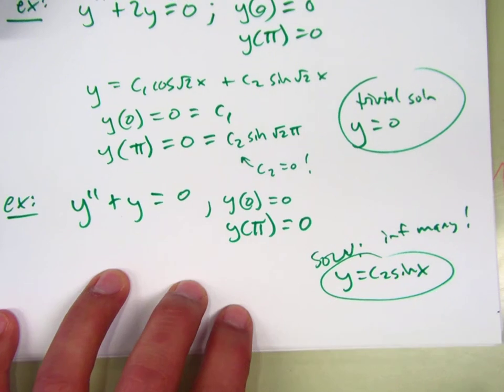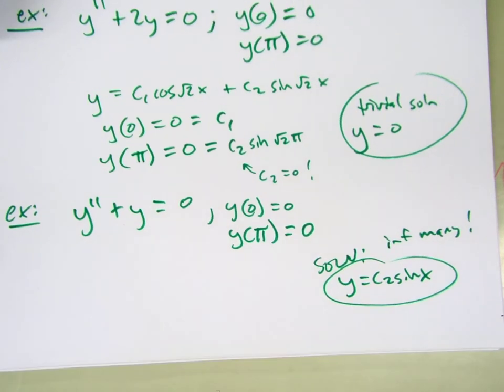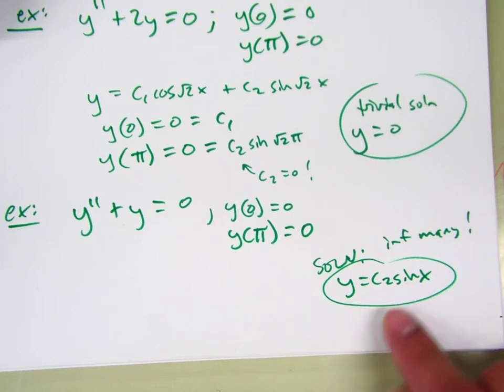Okay? So we've gone through a whole bunch of different scenarios. One problem where we had one solution, one problem where we had infinitely many solutions only if certain conditions were given, and then one where we had a trivial solution, and then one where we had infinitely many. Okay? Are there any questions on that?